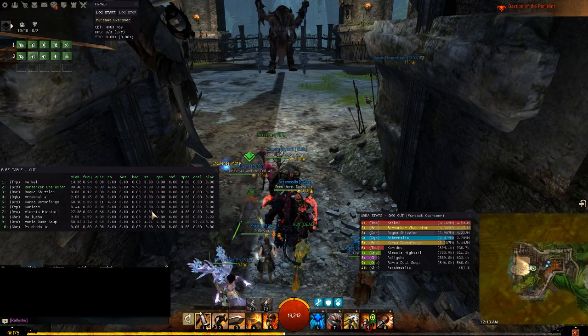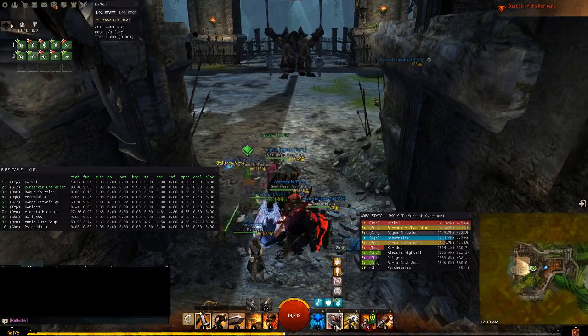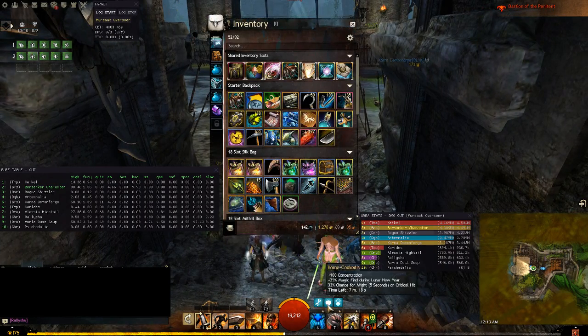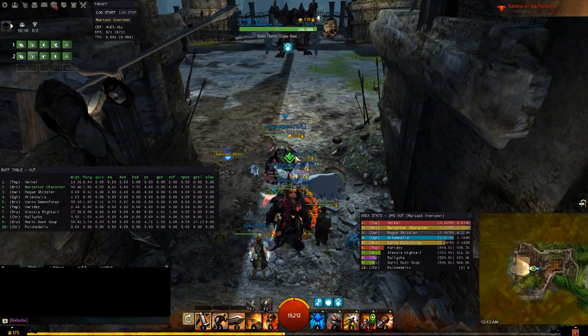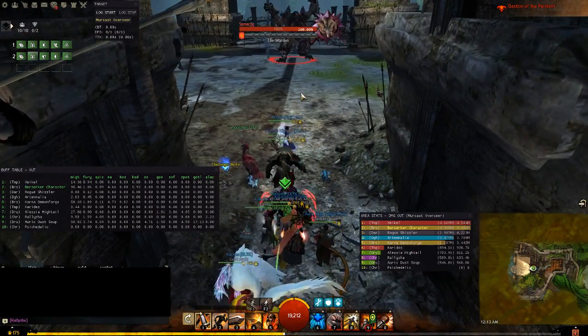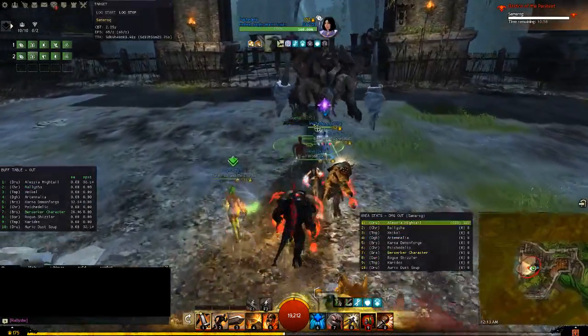Let's have you guys see the fight. Yeah, seeing is the important thing. Yep. Check foods, by the way. I'll grab first aggro, so you're first, Moa. Okay. And follow me in. And I'm going to run through him.